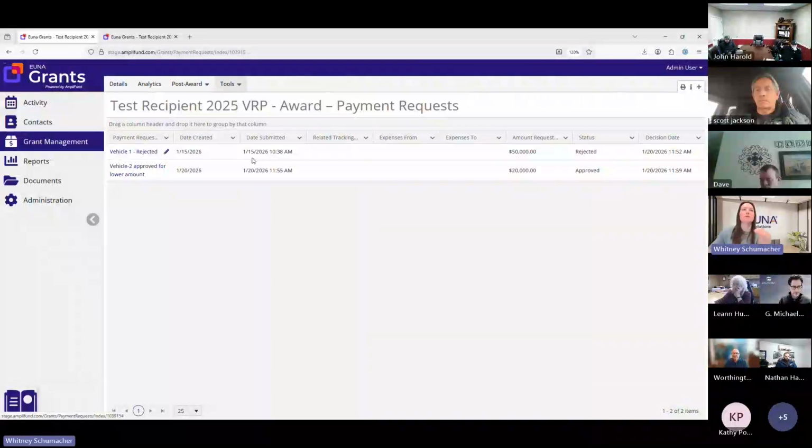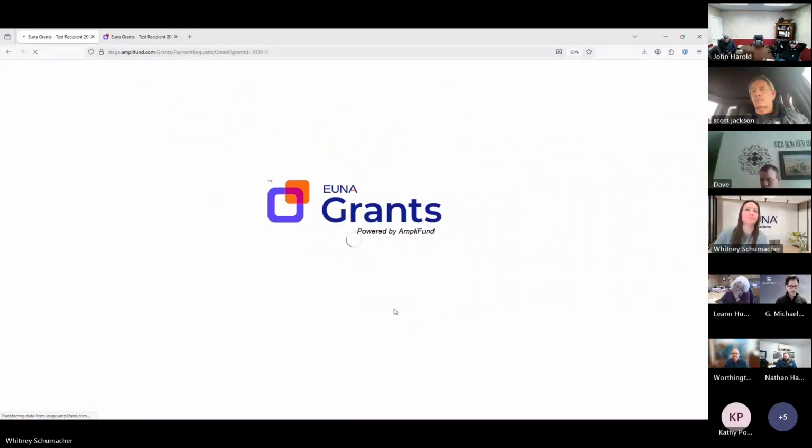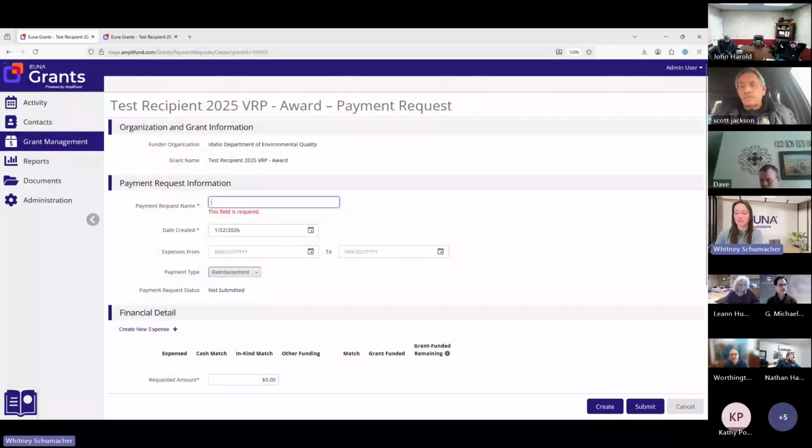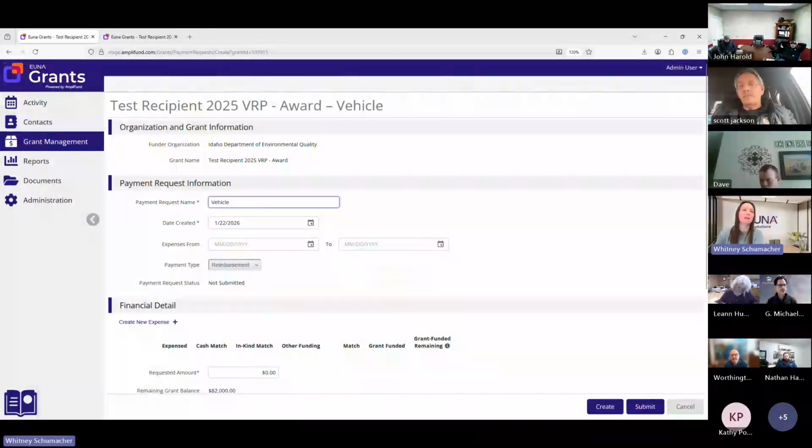All right. So I flipped to my payment request page. Again, post award, cash flow, payment request. It's a grid of what I have previously submitted. So that's why there's stuff already there. But I'm going to create a new one. So I'm going to click this plus icon in the top right. My payment request name is going to default to your award name and the date. But I'm going to select all of it and click delete. And I'm going to name it for the budget line item that I'm requesting for. So that was vehicle 3.